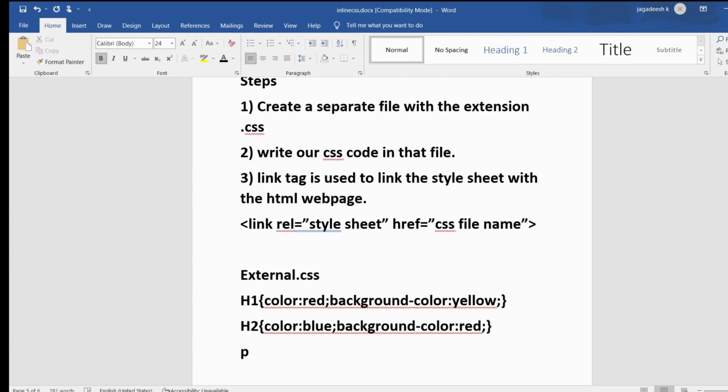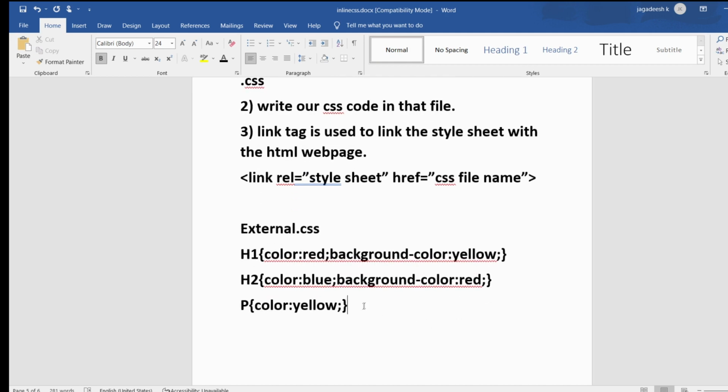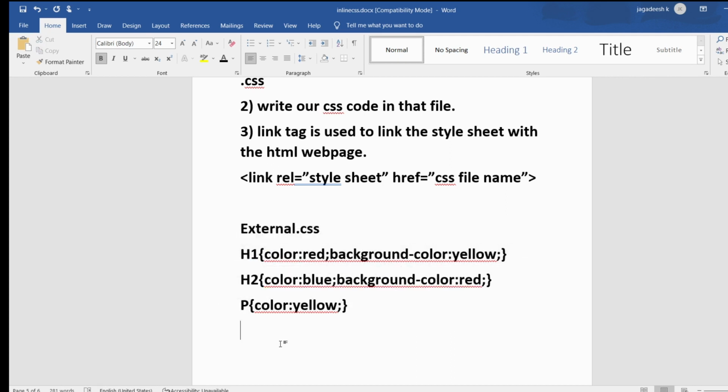Similarly, for the paragraph tag, I want to apply the style color as yellow, ending with a semicolon and closing with curly braces. Whatever style rules you want to apply, you specify them in this CSS file, and then you can link this CSS file to multiple web pages using the link tag.